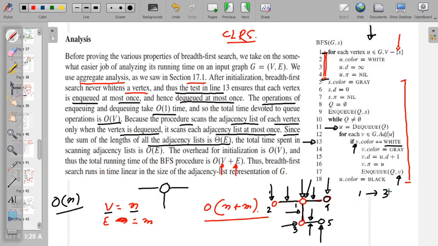3, then 2, 2, 1, 3, 2, then 4, 1, then 5, and 5 has only 1.